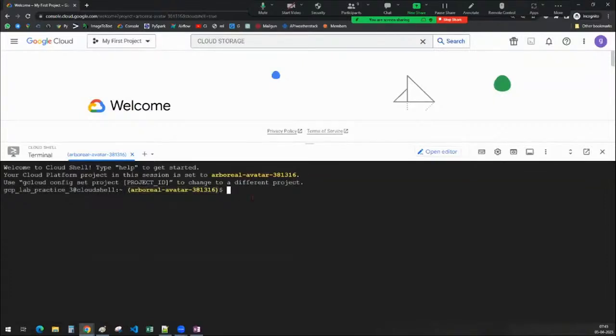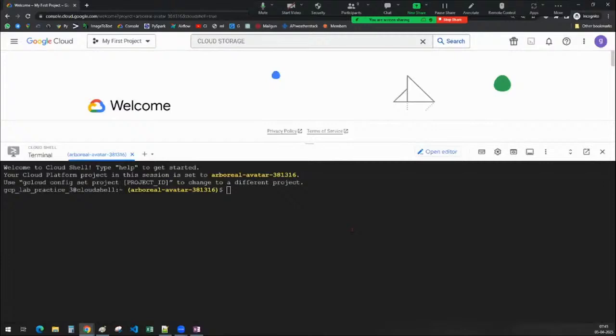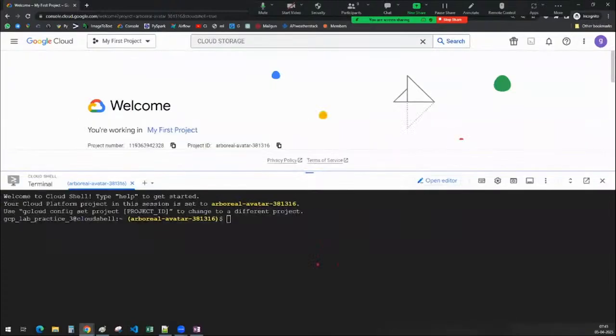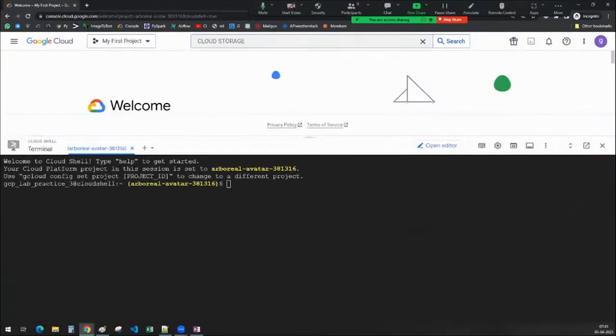And if you want to select one more project from the Cloud Shell, the thing here is you have to run gcloud config set project and mention that project ID, so that you will be able to enter one more project. And from the console, if you want to go to one more project, you directly click on that one. Like how you are clicking on this one, you click on one more project, and that project will be selected. If you are working in that project, all the billing will be enabled for that particular project only. Okay. So this is all about the introduction to the GCP console as well as Cloud Shell, guys. And I want you to understand what a Cloud Shell is now.